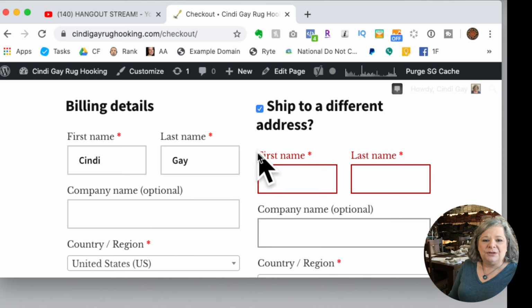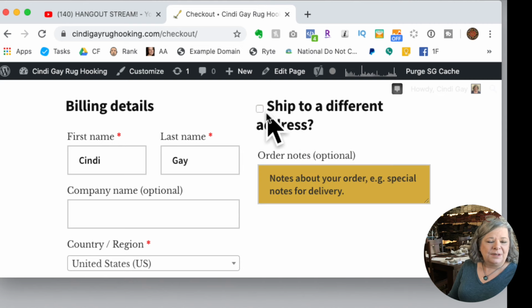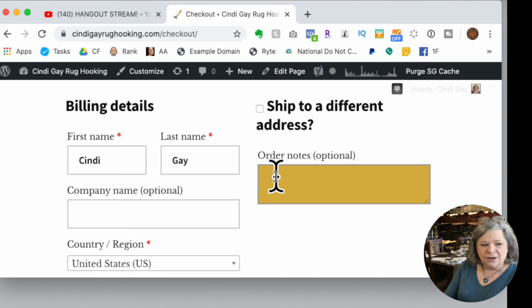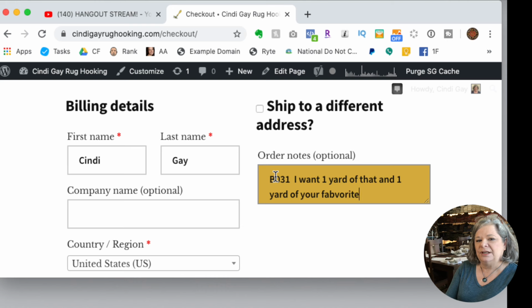But you would fill in your name and your address. I'm going to be shipping it to the same address. If you have notes, here is where I type in B031. I want 1 yard of that and 1 yard of your favorite green. I know I misspelled that, but that's okay.